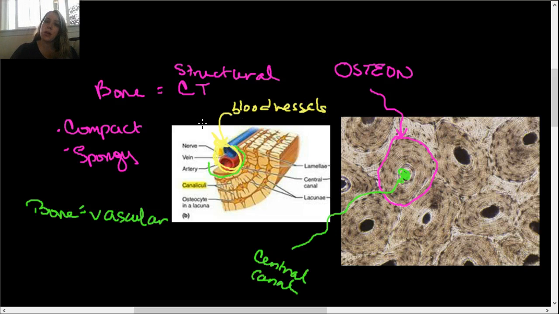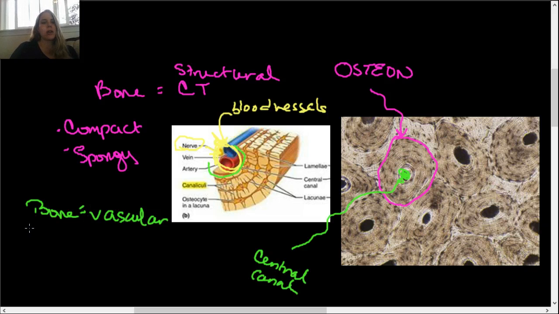Arteries take blood towards the source, veins take it away. So the artery is going to be delivering oxygen, nutrients, minerals, things that these bone cells are going to need. The vein is going to take the waste products of the bone cells away. And they're also going to be delivering hormones, which, as you'll find out later, are very, very important to the functioning of bone. Now, the other thing that you're going to find in your central canal is a nerve. Because obviously, to make your bones do what they need to do, you have to have some kind of chemical electricity in there. And that is carried through the nervous system via a nerve.